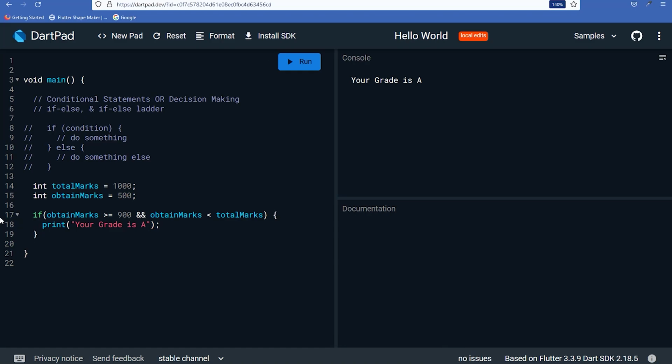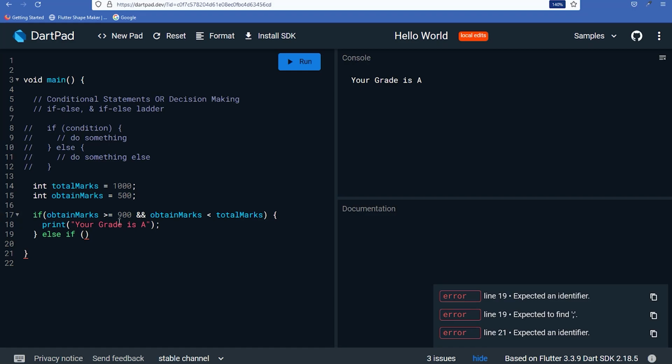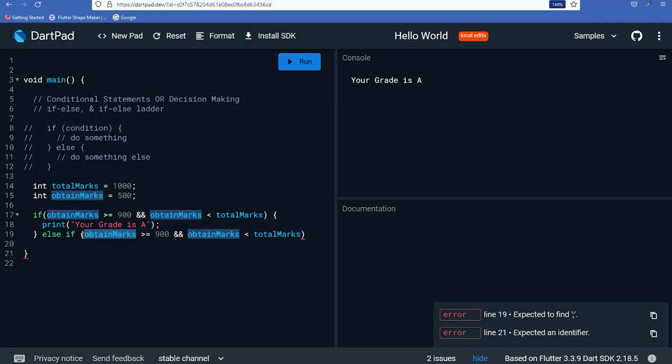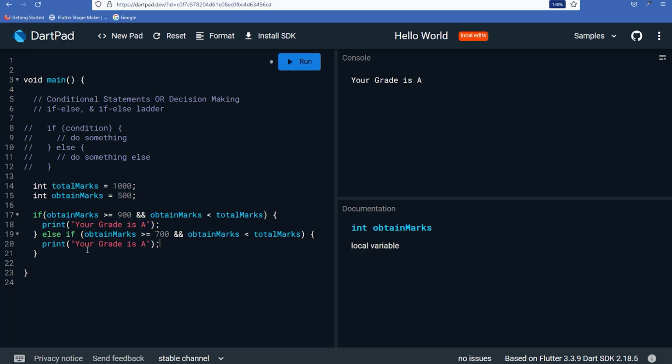And now here we will use the if-else ladder. To make an if-else ladder, we are going to have multiple conditions like else if. So there will be another condition; let's copy this and paste it right here. We will check if the obtained marks of the student are greater than or equal to 700 and the obtained marks are less than total marks. We will copy this print statement and paste it in the else if, so we will say "your result is B".